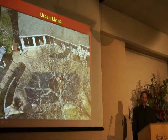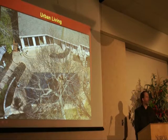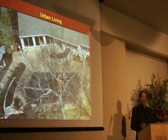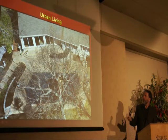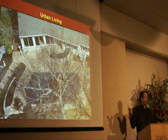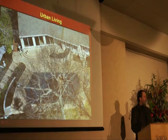And one of the most surprising things that we have had, and we didn't expect this in the 80s and 90s, is that eagles increasingly are starting to live with humans. This is a nest up on the Potomac, and it's right in this guy's backyard next to his pool. And this family here uses the backyard plenty, and this eagle pair seems to be okay with that. And so we're seeing more and more of that.